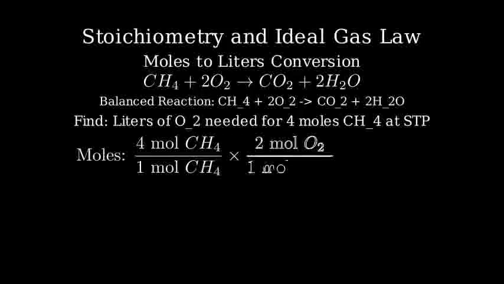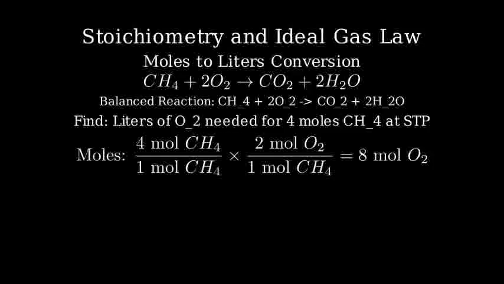Let's calculate it. First, let's understand that the ratio of moles of methane to oxygen, according to the balanced equation, is 1 to 2. This implies for every 1 mole of methane, we'll need 2 moles of oxygen. Since we have 4 moles of methane, we'll need how many moles of oxygen gas? 8 moles of oxygen gas.